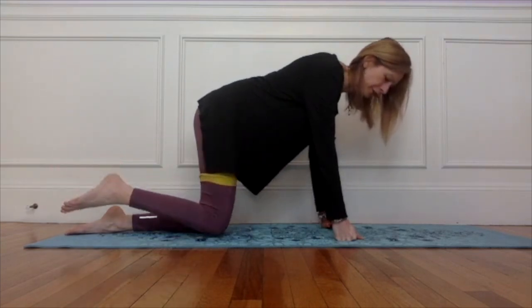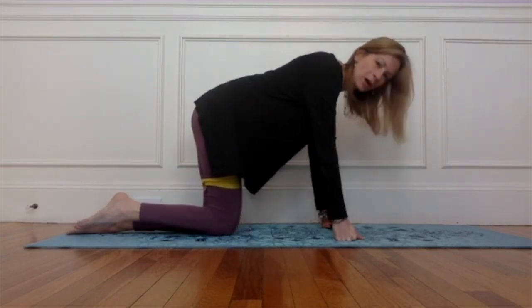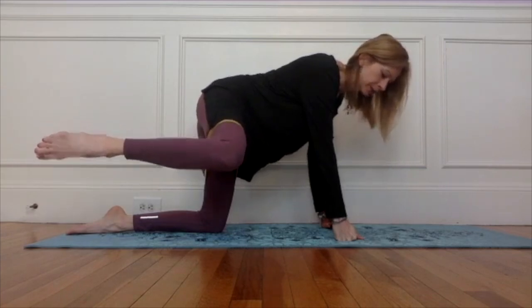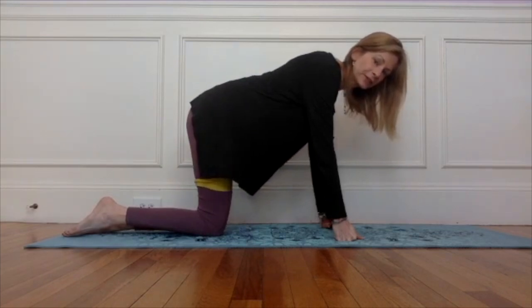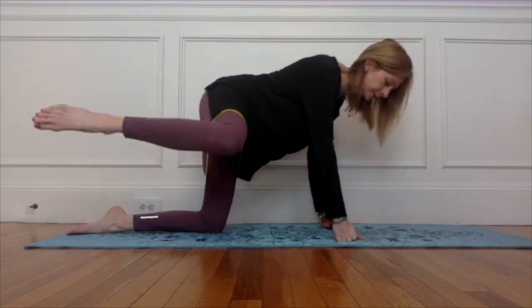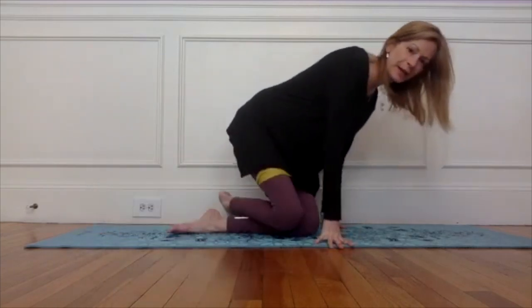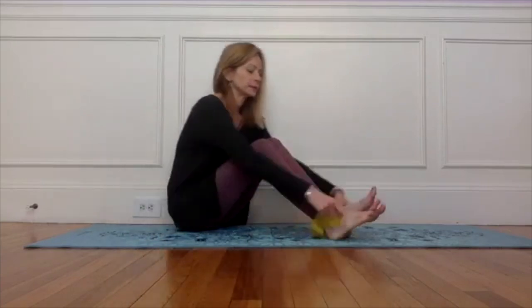If you feel like you want to check your heart rate, you can check your heart rate to see how you're doing. Pause maybe, take a couple deep breaths if you need to. You can always do half of these first, and then later in the day do another half. And the last one. Nice job. So we're going to just sit back. Get this off.